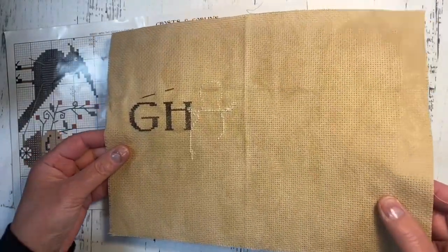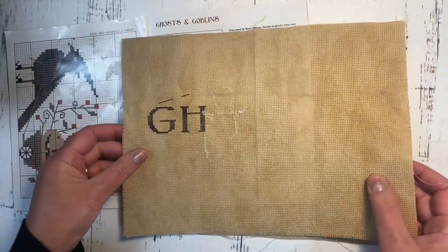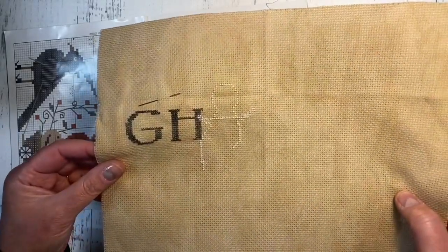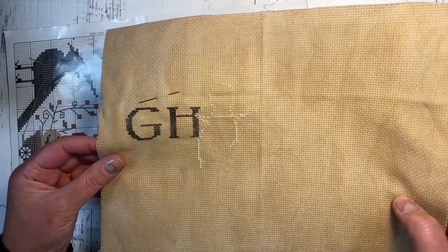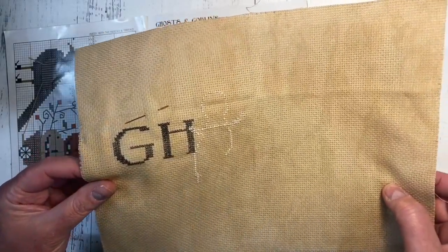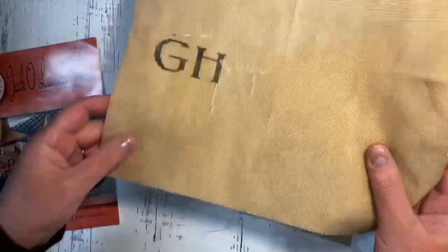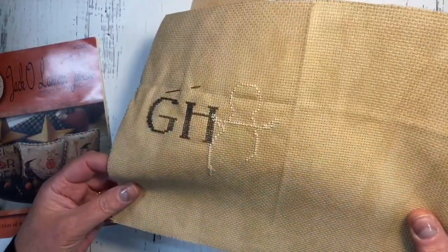I'm a little concerned that the white is not going to show up, but I think I'm just going to keep going with it. Doing the outline right now, I think it'll be fine. You know, it's that constant question we have with stitching the light colors.